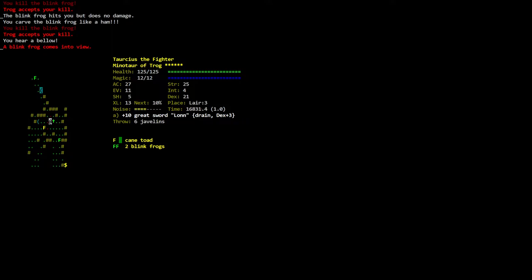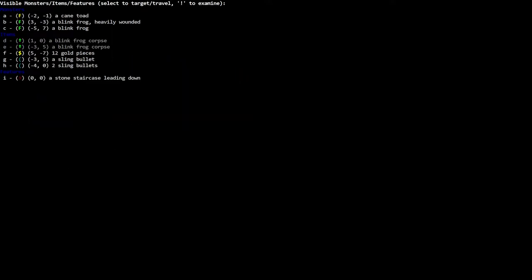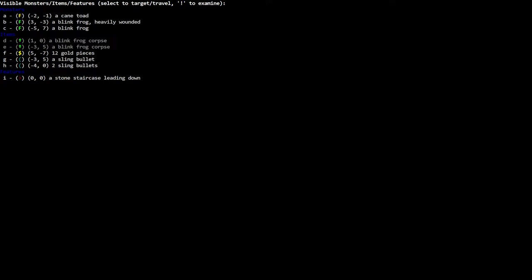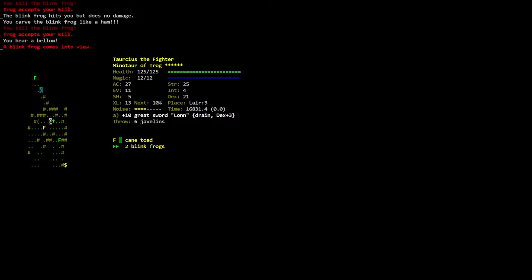More yaks. And we are still on the staircase, I believe. Check visible monsters. Check features. Yep, a stone staircase leading down. So we can stair dance with yaks if need be. Visible monsters: A, a cane toad; B, a blink frog; C, a heavily wounded blink frog. Items. Yep, there's still, I don't know.